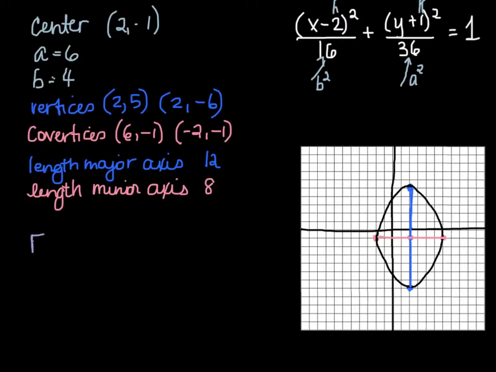To find the foci, the equation again is c squared equals a squared minus b squared. Now, do I need to memorize this formula? I need to know that I'm subtracting my a squared and b squared, but it's pretty obvious that a squared has to go first since it's the bigger one. If I subtract them the other direction, I'd be taking the square root of a negative. So for my foci, remember, I already have a squared, 36 minus 16, which is going to give me 20.